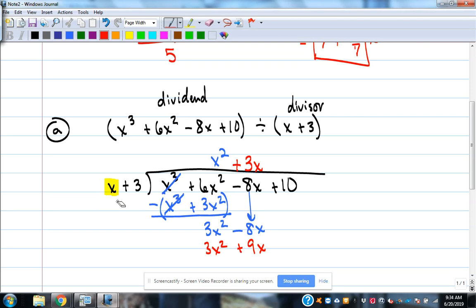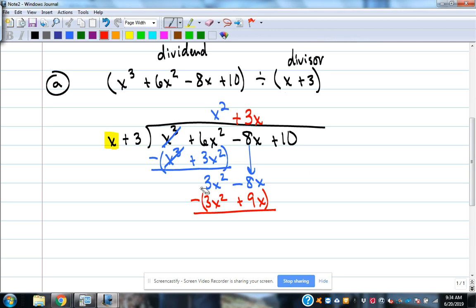And again, the next step in long division is once you multiply, you subtract. So we're subtracting all of that from what's above it. 3x squared minus 3x squared. That cancels each other out, doesn't it? It's what we want to happen every time. If that doesn't happen, something's not going right. You're not getting the right things there, okay? And then we're saying negative 8x minus 9x. Negative 8 minus 9 would be negative 17x.